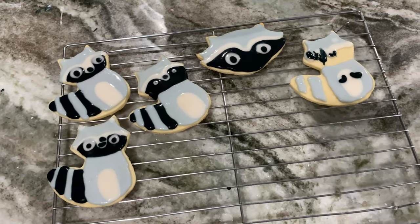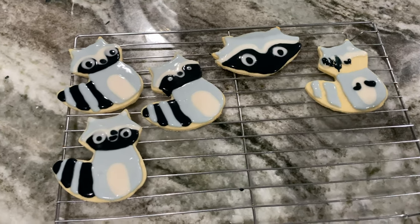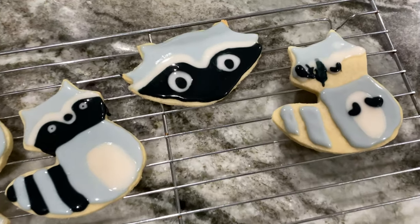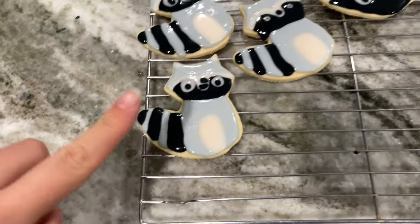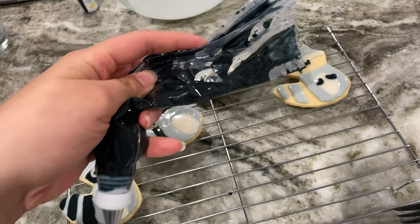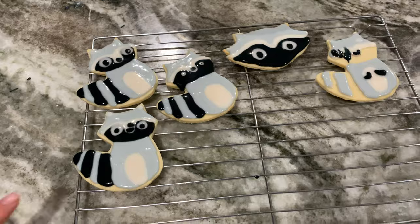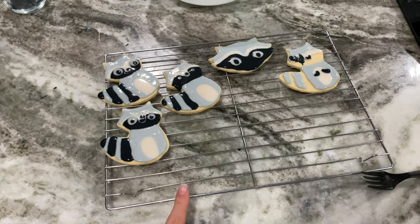Okay, here are the final products. I honestly don't have a least favorite and a favorite. What happened there was that I was piping and from the top of the bag, it spilled onto the next cookie and I didn't realize it. It was very sad. Because now instead of having 4 of the full-bodied raccoons, I have 3.